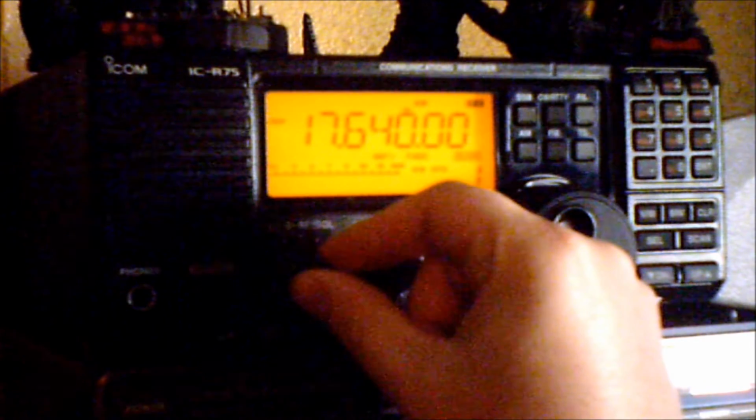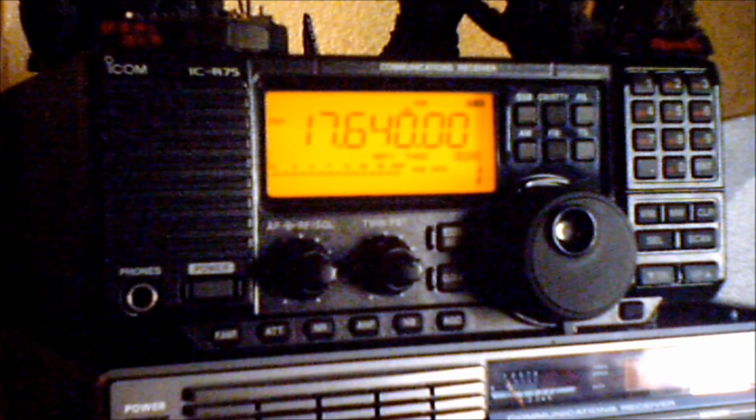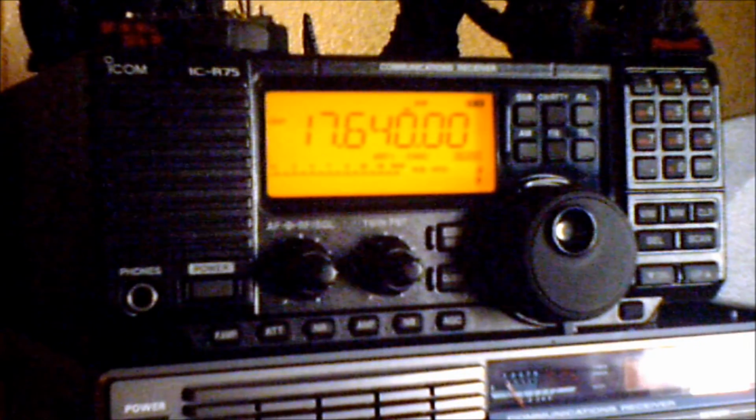I'm not sure what frequency this is. Might be BBC or something. I don't have my iPod Touch with me, so I can't look it up real quick. Let me just pause it real quick and look up the frequency.